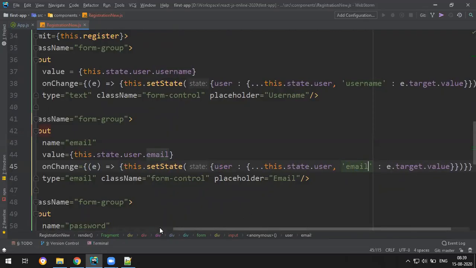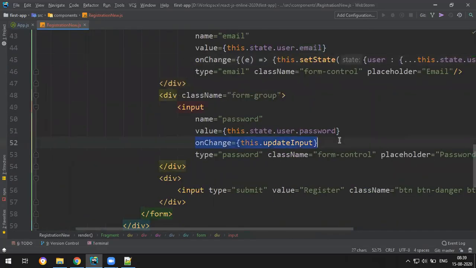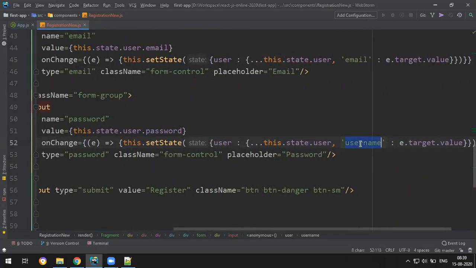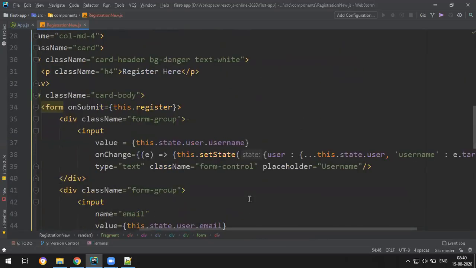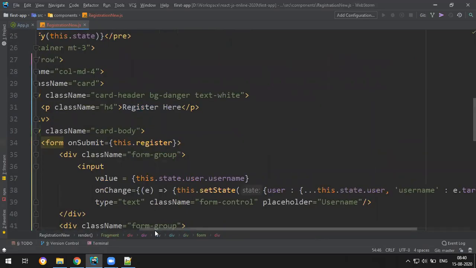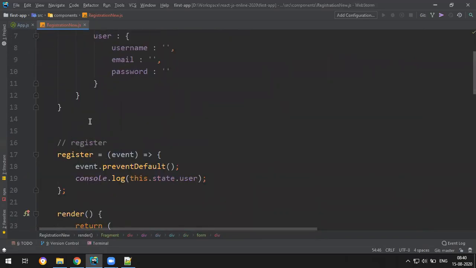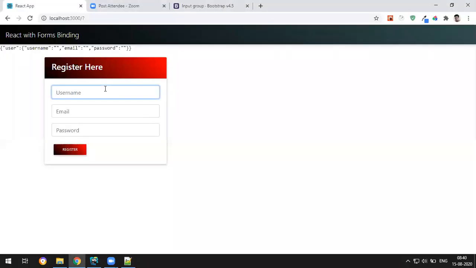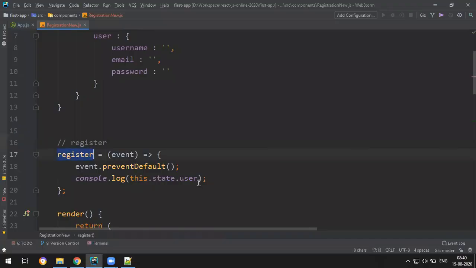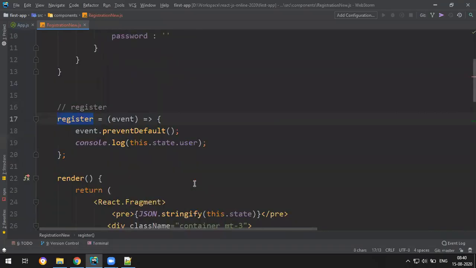Okay, so each field you can do like this. And for onChange here, this will be the password. That's it. Done. Now check. See, we don't have any function separately. Actually, what we are doing here is handling each field. So now I type it. It's updating email, updating password, and submit. That's the regular function. So this is how you manage.